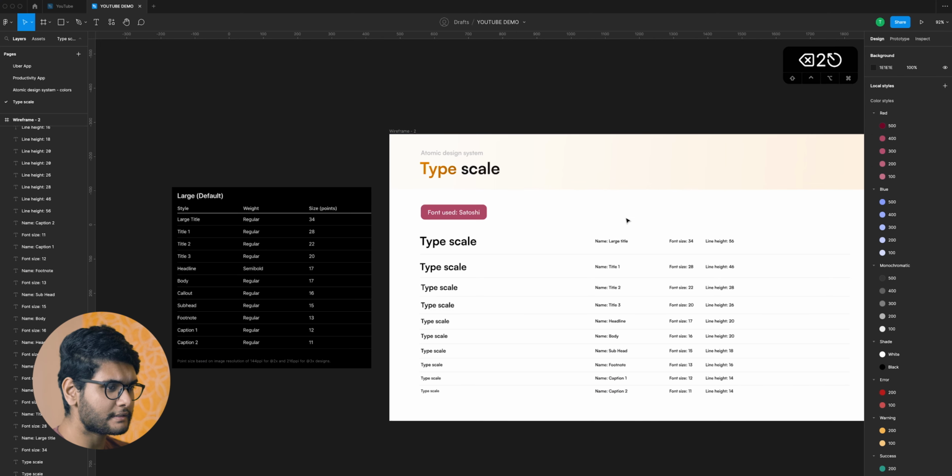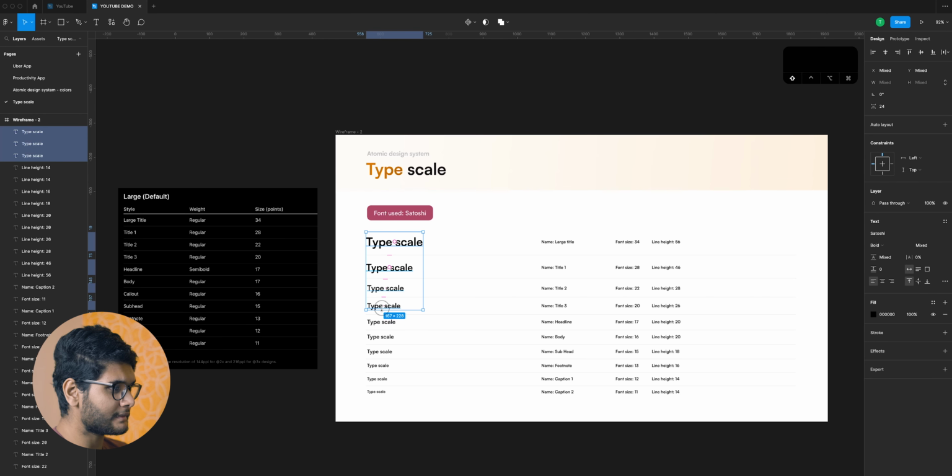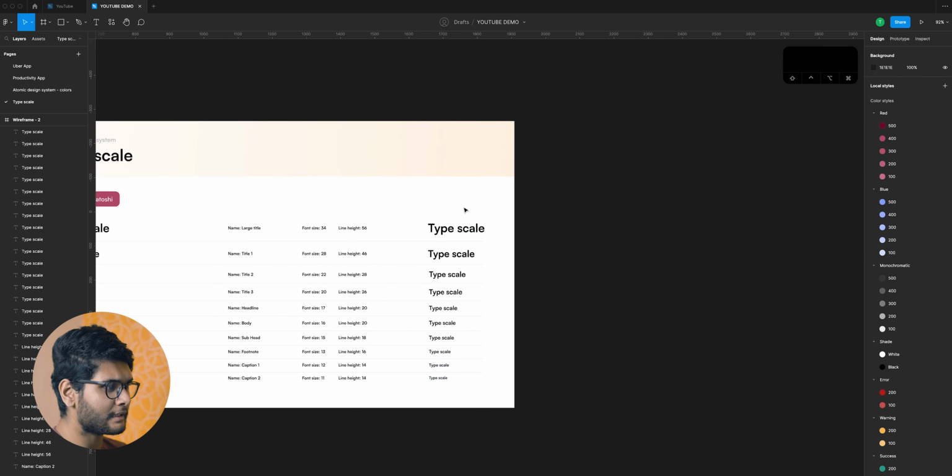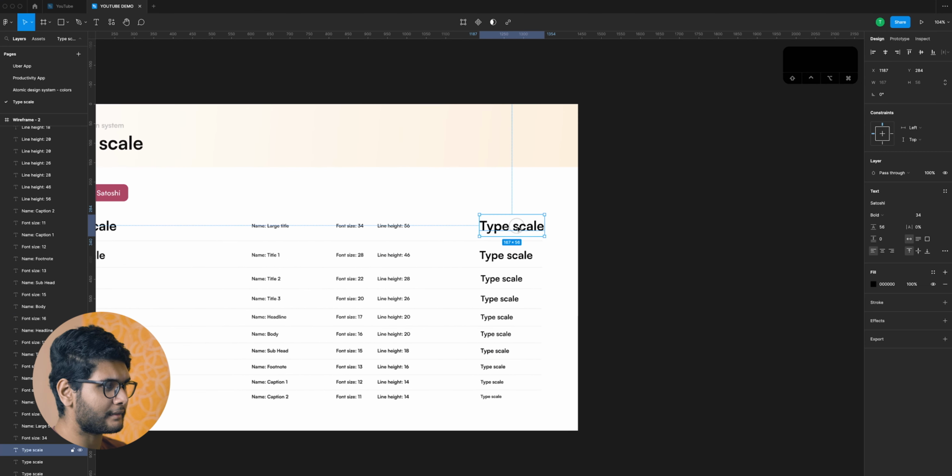So now as you can see, we have called them exactly how they are supposed to be used in our textual styles. So now let's make a textual style for this. So let's take a duplicate of these here, because I don't want my type scale to get delocated when we are using the textual styles, and let's make it like this.